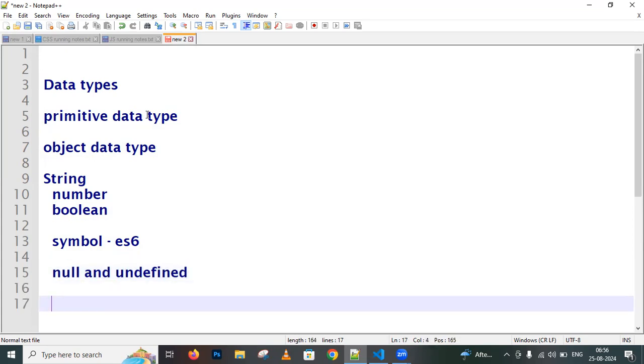And we have BigInt also there. So these come under primitive data types.